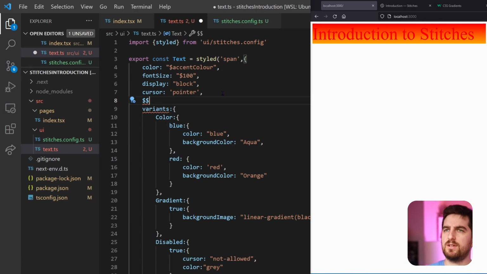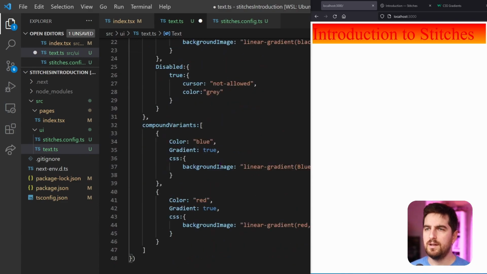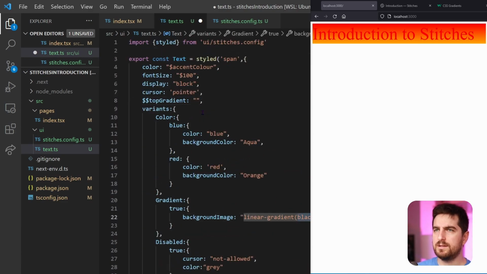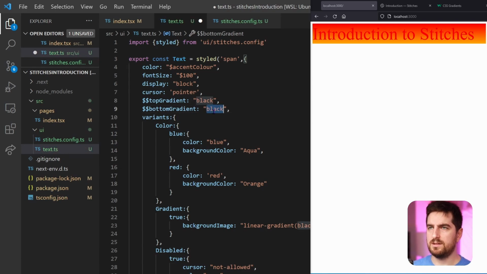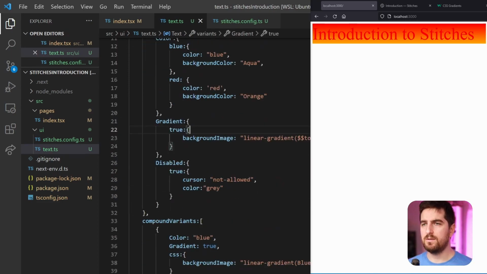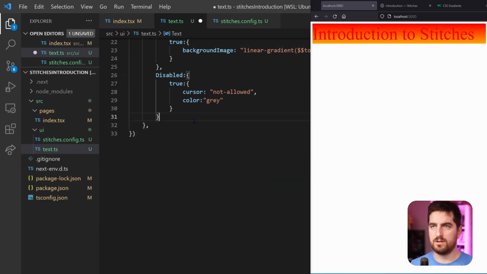And I would say, for instance, top gradient, and in the very regular case it is black. We're going to say the bottom gradient is in that case gray. And here I'll just use my top gradient, my bottom gradient, and everything works just the same. I'm going to remove my compound variable because we're going to see that we're not going to use this.